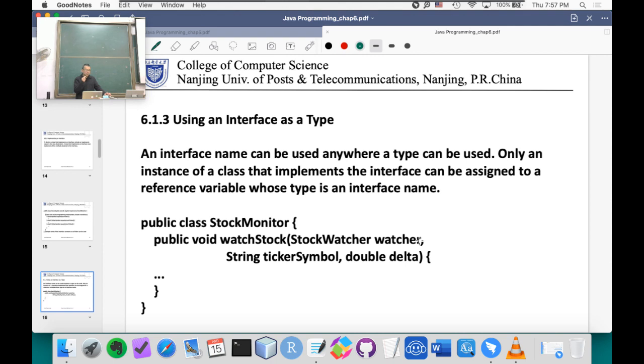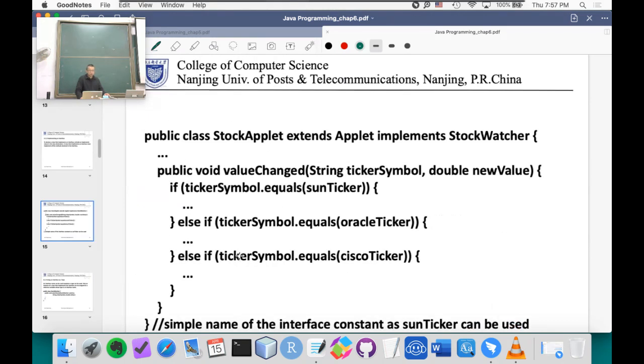We pass this object to the watchStock method. Inside it, the stock monitor object in the stock company gets a client object, so it will invoke the valueChange method. So the code inside the valueChange method will be executed and give us different kinds of results.